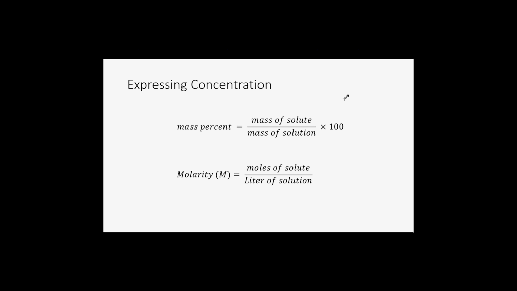When preparing solutions, it is important to quantitatively express the concentration or amount of solute in a given amount of solvent. In this experiment, you've already expressed concentration in terms of mass percent. Another important concentration unit is molarity, denoted big M. Molarity is the number of moles of solute in exactly 1 liter of solution. To calculate molarity, you need the number of moles of solute present in the solution and the exact volume of the solution.